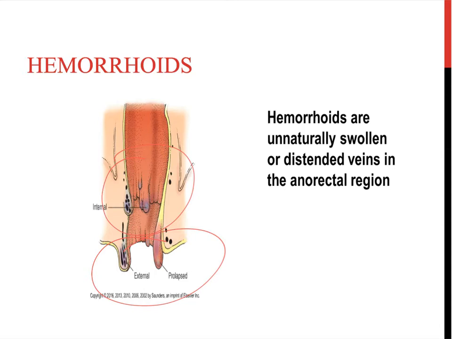Prevention and treatment is typically aimed at changing the diet and changing their lifestyle. And there are some topical medications that can be applied to relieve the patient from pain. Some patients, like I said, do have to undergo surgical treatment. Post-op care for them is pain management, monitoring the site for bleeding and infection, and making sure that they are able to have a bowel movement post-surgery, because it's going to be a little bit painful at first.